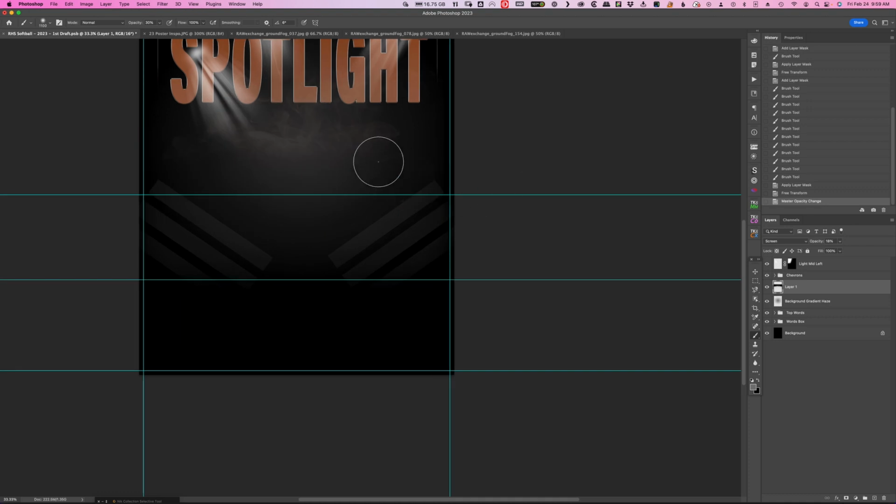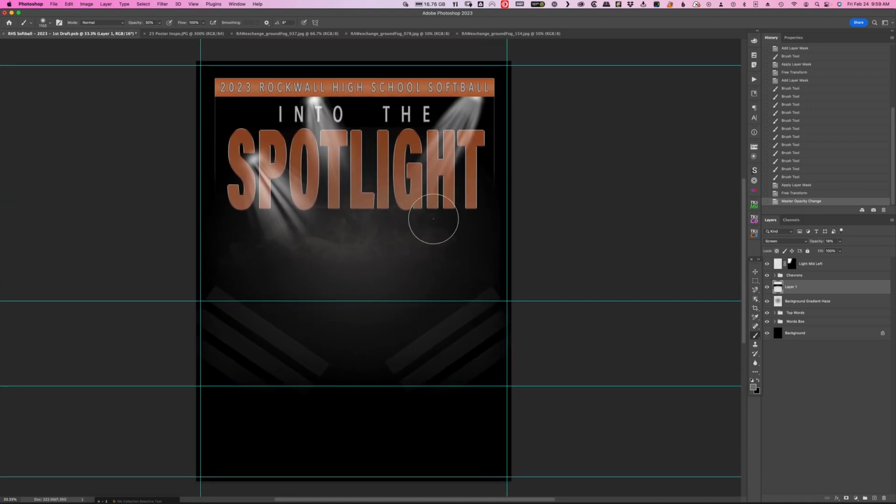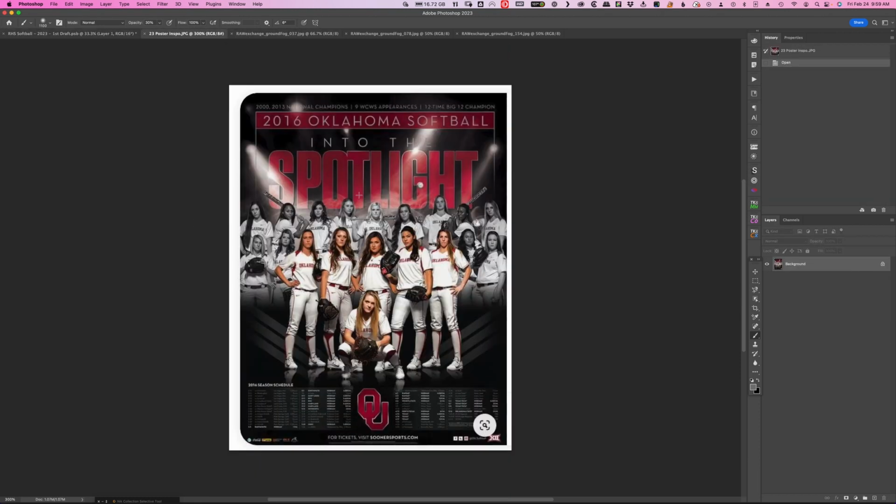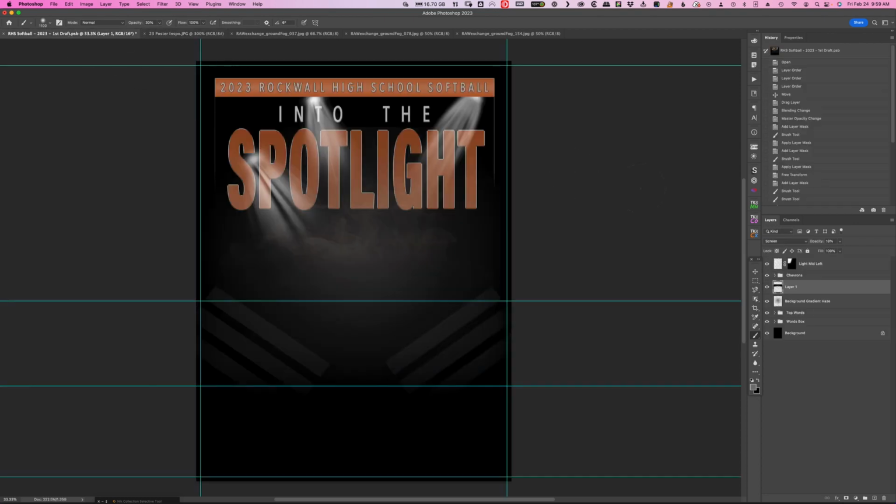So you come in here and you have this little bit of something in the background there, which is kind of like smoke. I'm not really sure that gives them the same kind of look that they had over here, but it's some kind of little bit of something in there to give it a little bit of extra oomph, separation. It may be a little bit too faded. I can always come back and push it up a little bit more like that, and you have a little bit of smoke in there. So this is kind of setting the groundwork for putting the girls in here and kind of seeing how it goes.